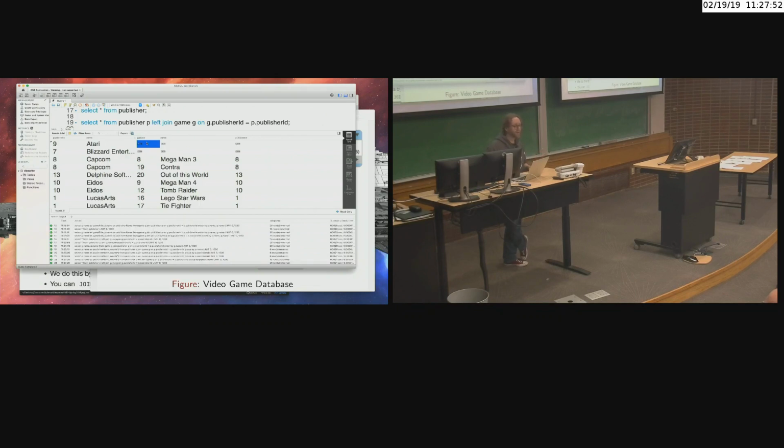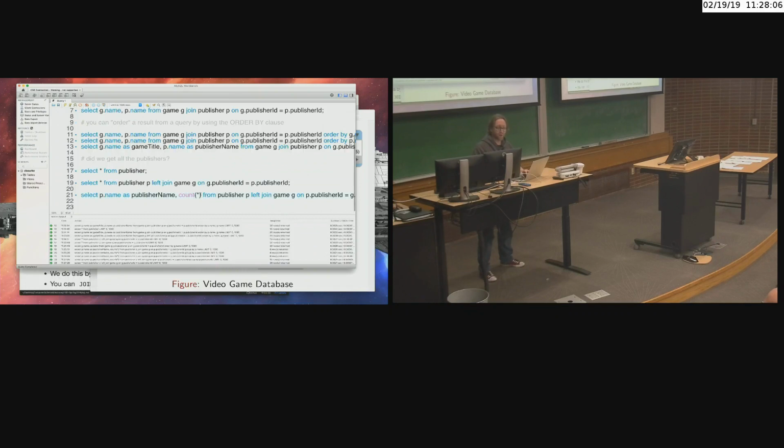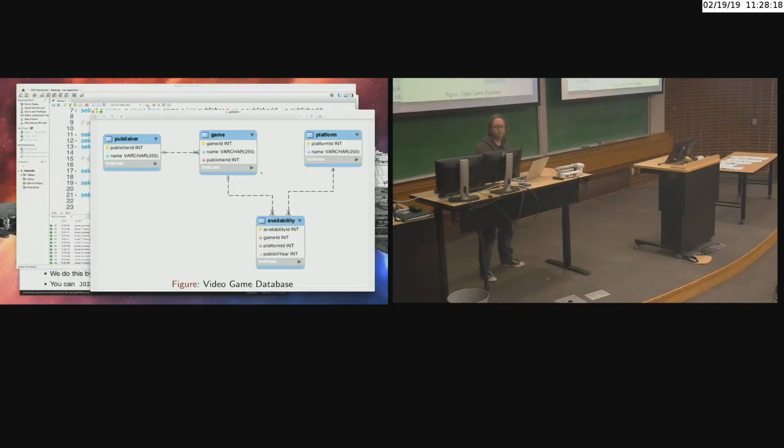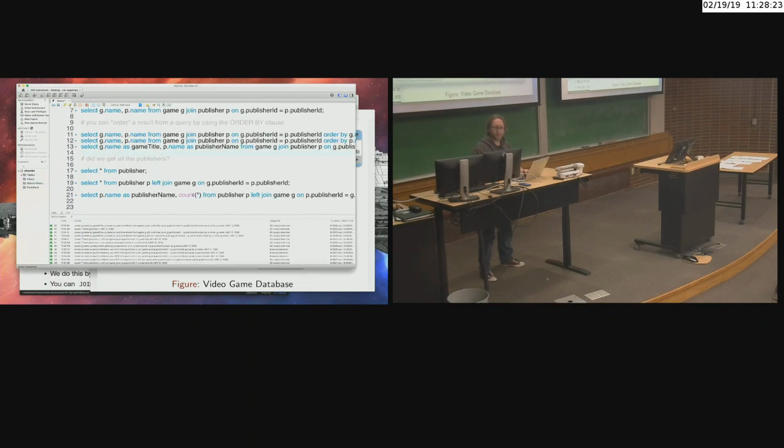So if I count the game ID and null, what do you think null's value is? 0. So when I count something that is null, it contributes 0 to that summation. So I shouldn't be counting star, in other words, counting all of the rows that you have in your result. I should be counting what I'm interested in. I want to know how many games that publisher has published, and how do you uniquely identify a game? It's game ID. Right? So I'll count the game IDs. Game ID. There we go.